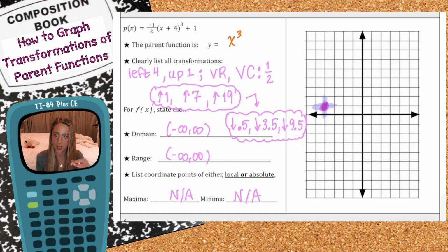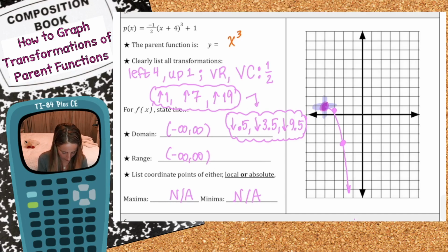So normally up 1, up 7, up 19 from where I left off, but I'm going to go down 1/2, down 3.5, down 9.5. And you're just going to go out 1 each time because that's what the normal shape is, and that part's not changing. So I'm going to go over 1, down 0.5, so right there. Over 1, down 3.5 gets me right there. Over 1, down 3, 6, 9.5, way down. I'm not going to see that. So that is something like that.